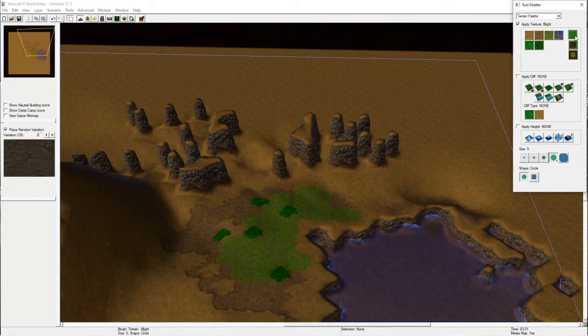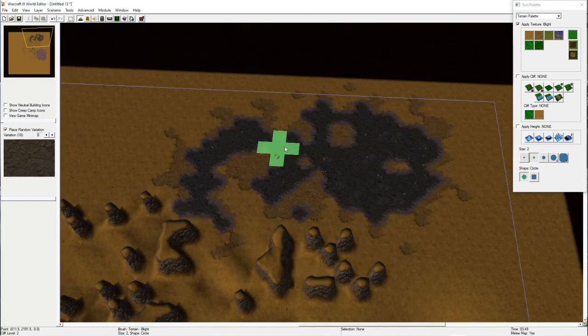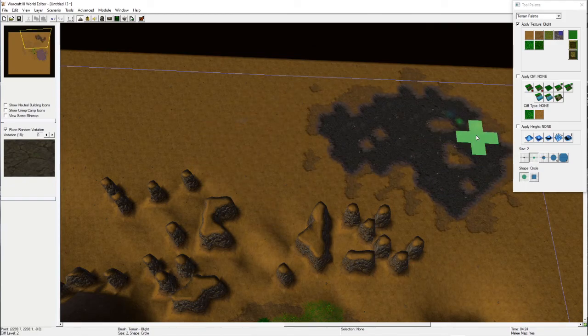Oh, and these are blight. So this has to do with the undead in the Warcraft skirmishes. In Warcraft, if you don't know, undead, if you're playing as them, wherever you place your base or buildings, they corrupt the ground around it. So that's all this is really for. You can use it as a creative effect. It won't hurt units that walk on it or anything. So you can just use that at your own leisure.